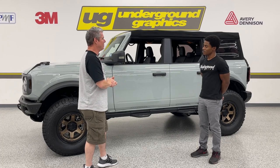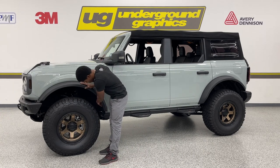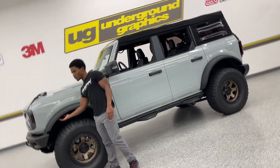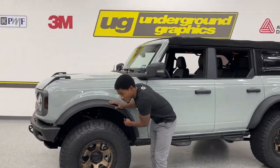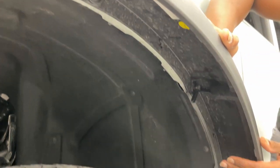Fenders. Let's look at these fenders. How do we get these things off of here? Well, they seem a little sketchy, but if you look on the inside, towards the outside of the fender here, we do have a few little clips that rotate. So sneak on in the inside here. All of these are going to be facing forward. What you want is for them to be facing pretty much straight towards your wheel.